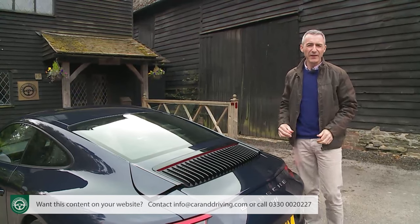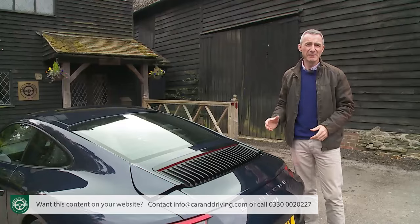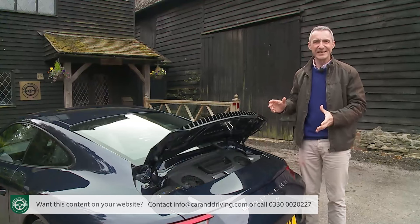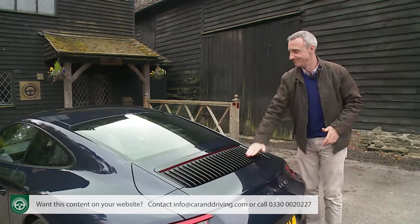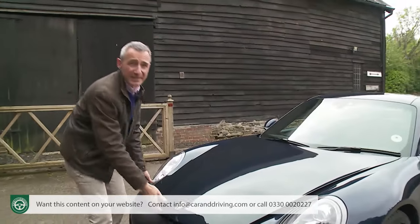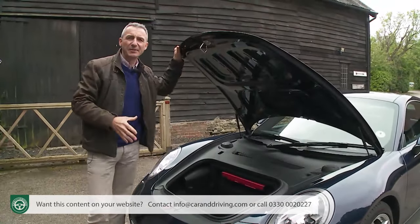The mid-engine configuration of Porsche's 718 Boxster and Cayman models frees up space for the rear boot compartment. But of course, with this twin-turbo 3-litre six slung out back here, you don't get that with a 911. That means that anything you can't fit inside therefore has to go into this compartment beneath the sculpted bonnet.